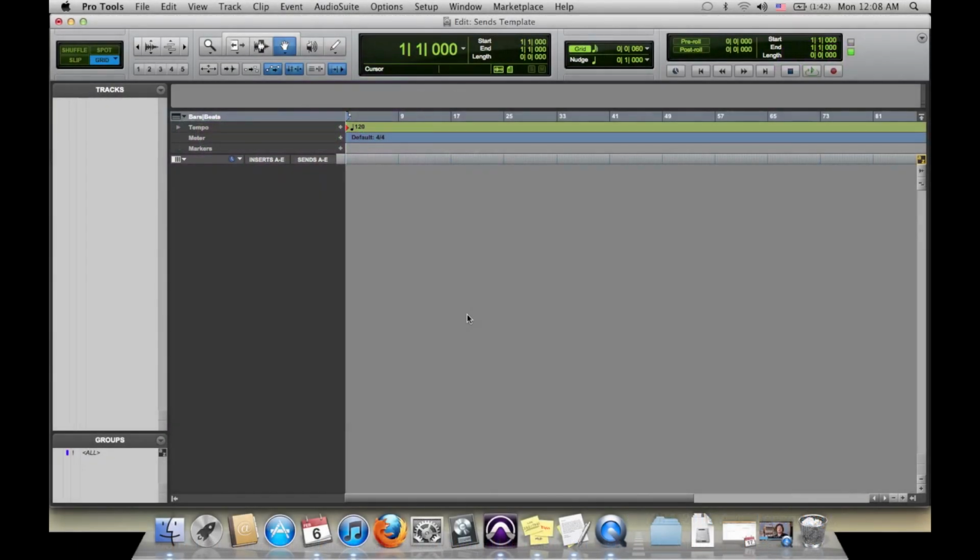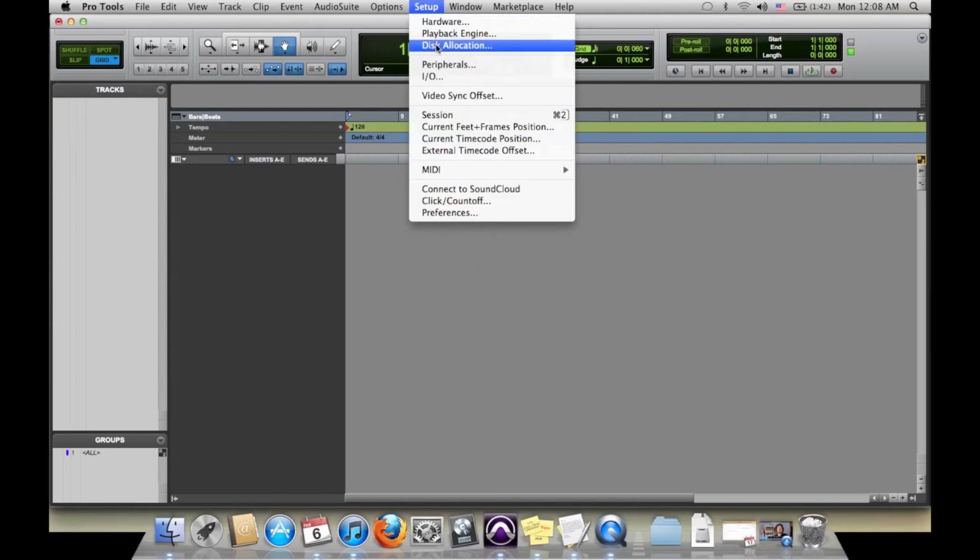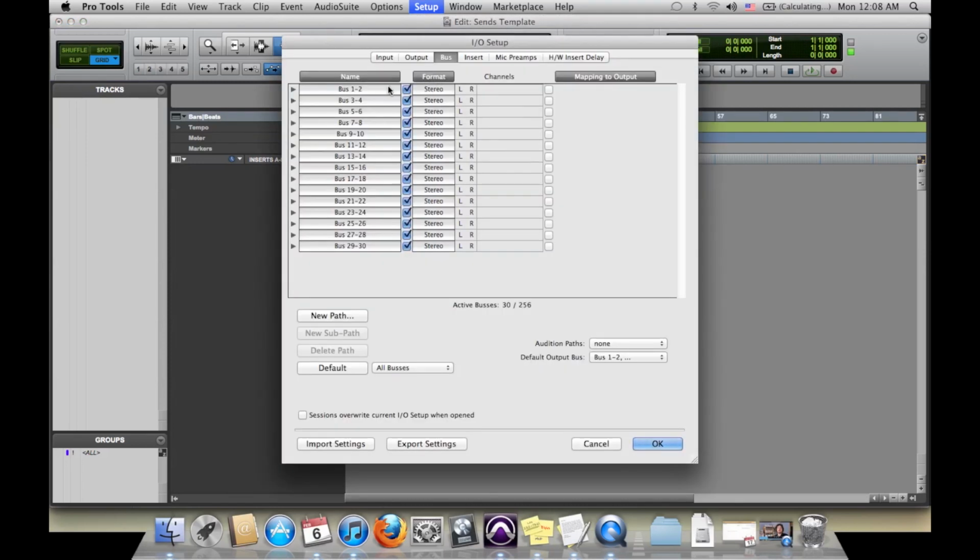Alright, now that you got your blank Pro Tools session open, first thing I do is go up here to Setup. Then I click on I/O. You'll see a list of bus names, bus 1 and 2, bus 3 and 4, etc., all the way down to your last bus, however many you have. First thing I do is go up to bus 1 and 2 and I rename that to out 1 and 2.